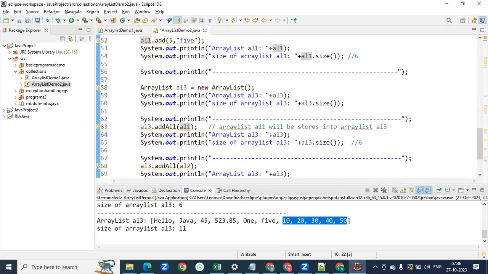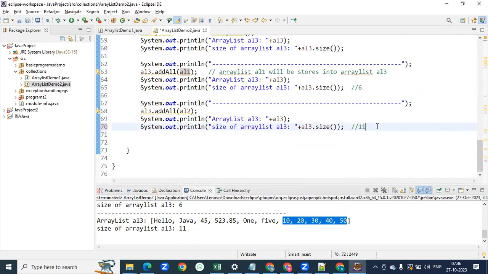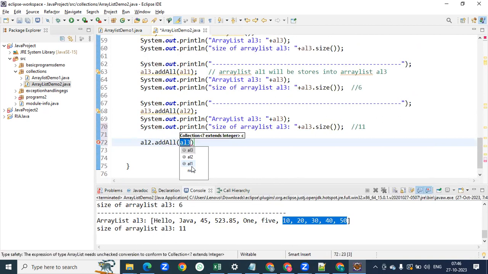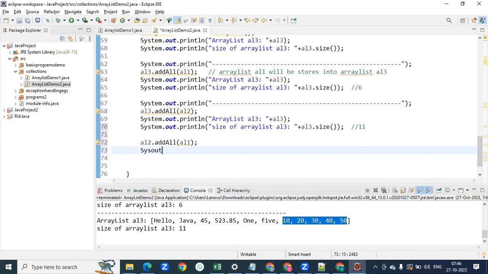But in the same way, if I am showing AL2 add collection of AL3 or AL1, it is going to give the error.